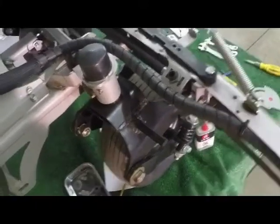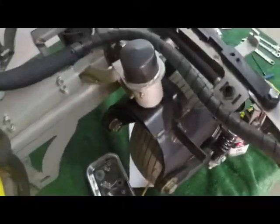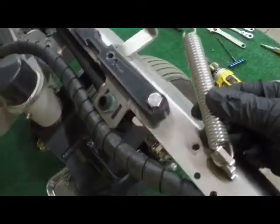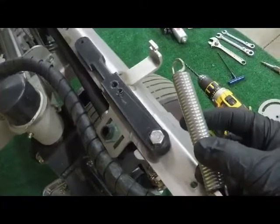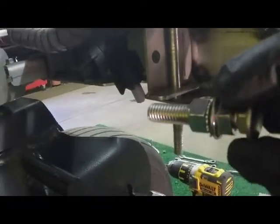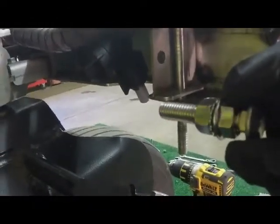What we do on the right-hand side will be the same for the left, so just repeat it on the other side. When you first start out, you're going to have the tension spring from LT Rich. I've already disconnected the tension on this, but need to remove this spring. We also need to remove the carriage bolt down below. This carriage bolt's the hard stop for when you had manually opening arms.